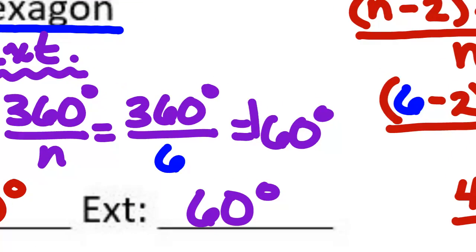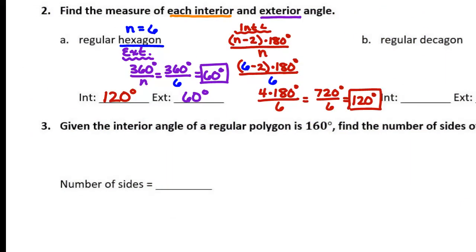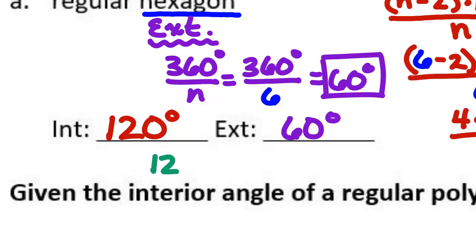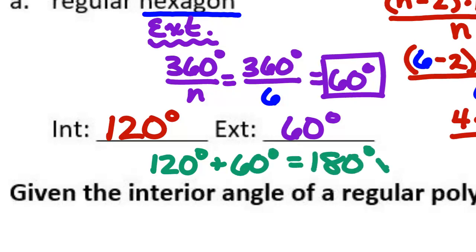60 degrees for our exterior angle. If you remember only one of those two, or you only have one of those two written down on your cheat sheet when you go to take the test, the interior and the exterior angles will always add to 180. So the measure of one interior angle and one exterior angle on a regular polygon has to add to 180. So if you can only find one of them, you could subtract it from 180 to find the other one. The measure of the exterior angle is the same exact way that we find the measure of a central angle on a regular polygon.